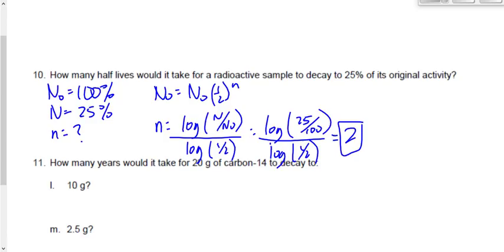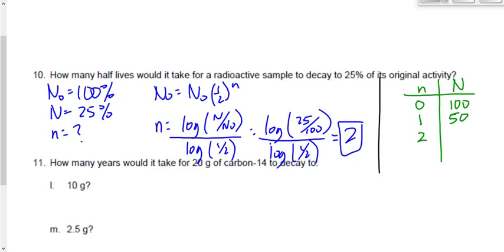There's my number of half-lives. But listen, if you don't like doing it that way, if you don't remember even doing logarithms in math class, or you didn't like it when you did it, then we use the divide by 2 method. The divide by 2 method says just set up a little table: little n and big N. After 0 half-lives, I've got 100%. After 1 half-life, I've got 50%. And after 2 half-lives, I've got 25%. So how many half-lives have gone by? 2. The divide by 2 method, of course, only works if it's a whole number of half-lives, which it will be in this context for you, because as I mentioned yesterday, our curriculum tells us we only have to perform non-logarithmic half-life calculations. Doesn't mean you can't use logs, just means that there's always got to be another way. Some people took physics 30 in semester 1 and had never done logarithms, so we wouldn't expect them to be able to use logs.